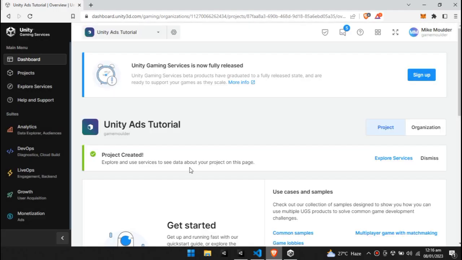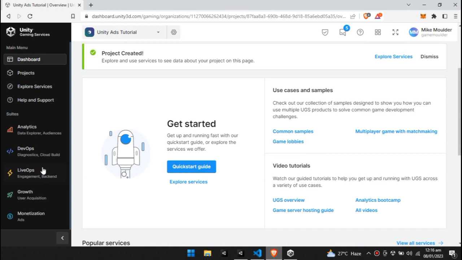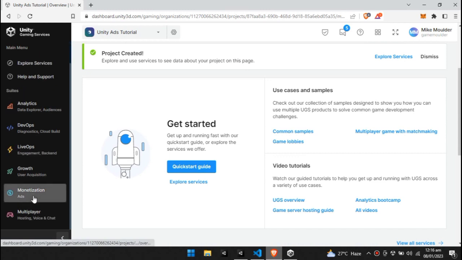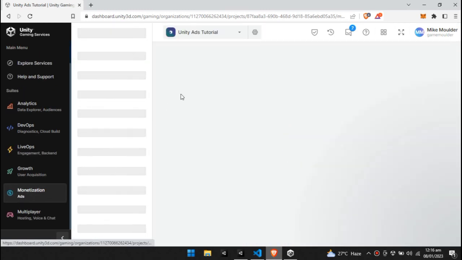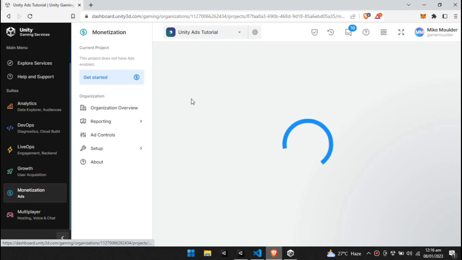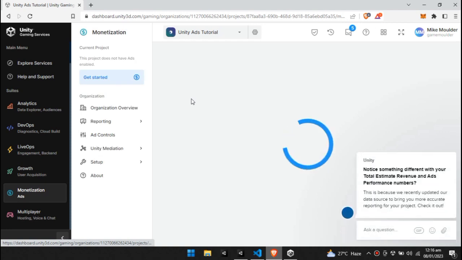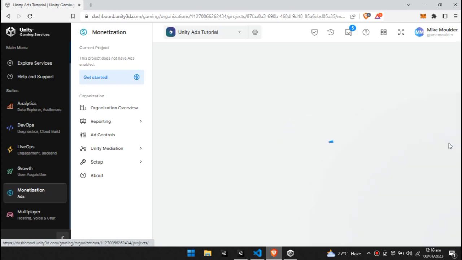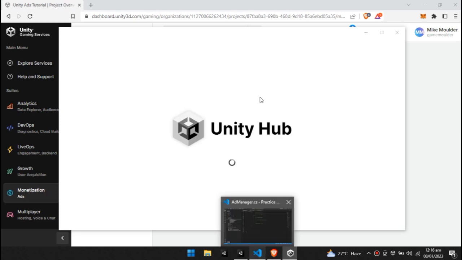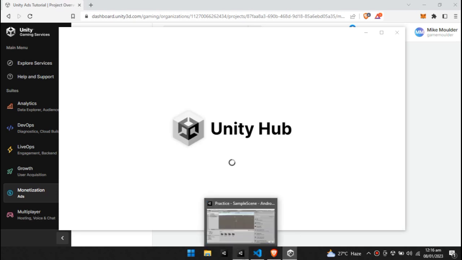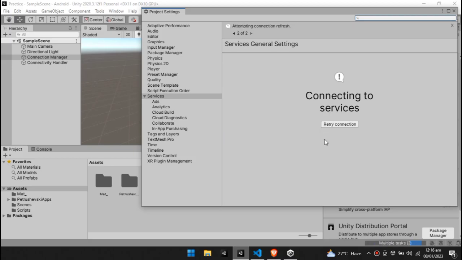Okay, project created. Then you go over to the Monetization tab, then select what type of monetization you want to integrate for your application. Why is it taking so much time to load? Why is it not connecting?